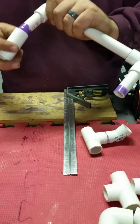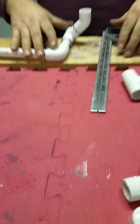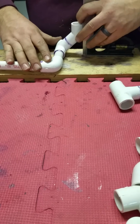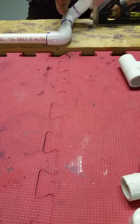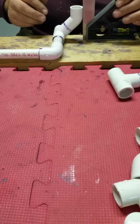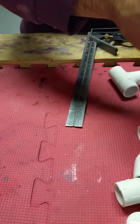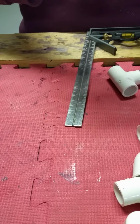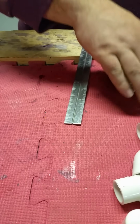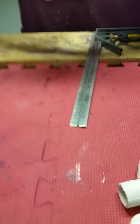We're going to be using a square here to make sure that the legs are going on perpendicular to the ground. We leave just a slight bit of angle. So from this center line, you tilt it out. We like to tilt them out just the tiniest little bit beyond 90. There's just a hair difference. It's probably 90 some degrees. That just makes it so that the wheels will sit in a better position for rolling later. And it just comes with experience to know that the wheels roll better that way.